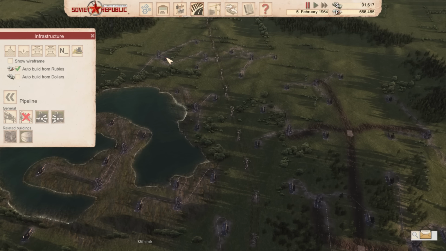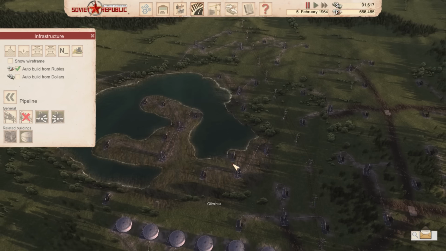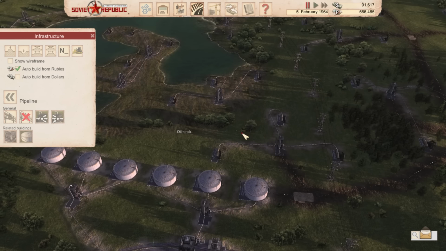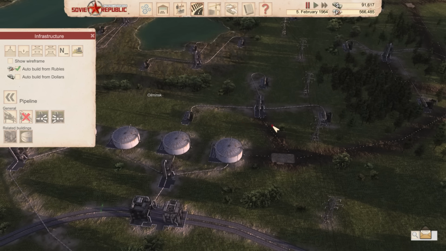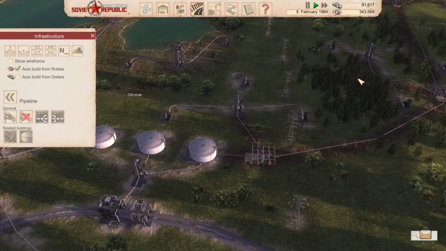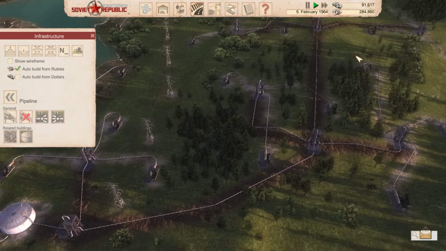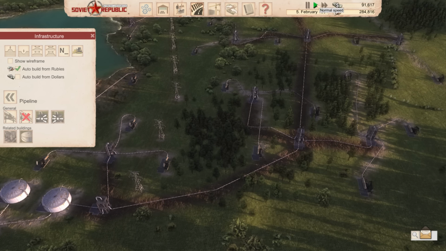One, two and a half, three, four, five, six, seven, and an extra one. Okay, I think that is actually a fairly good amount. 500,000 rubles all the way down to not very much. 280,000 rubles. That's actually totally fine. I'm not worried about that even slightly.